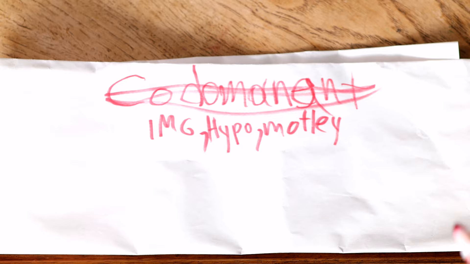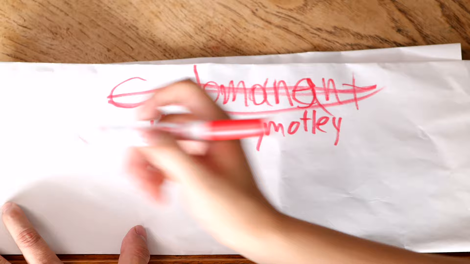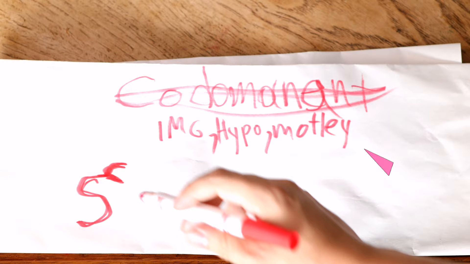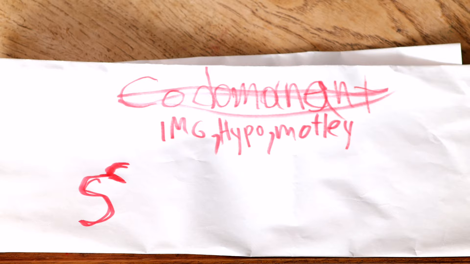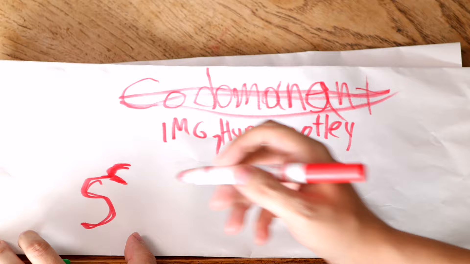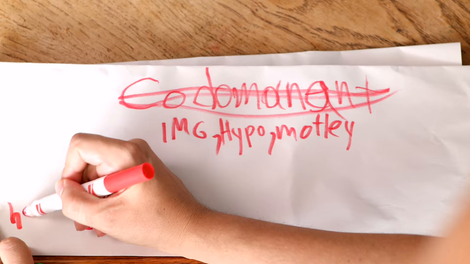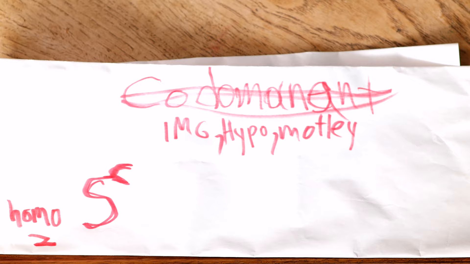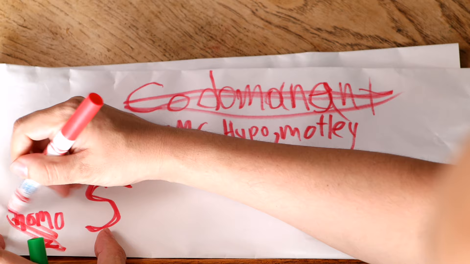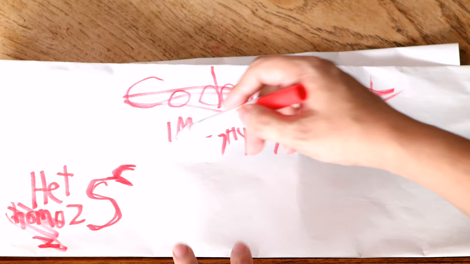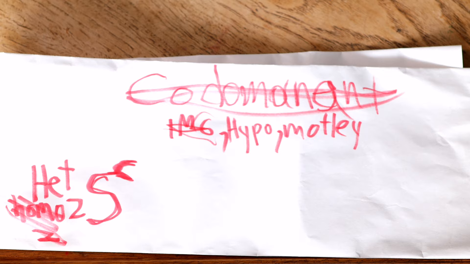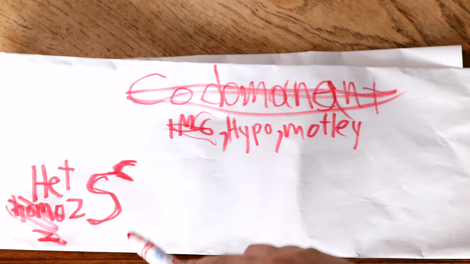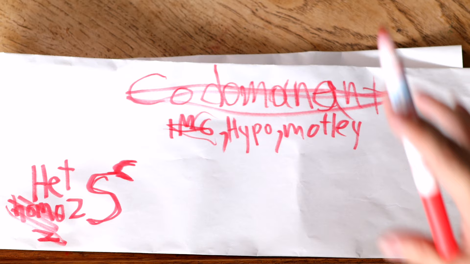IMGs, Hypos, and Motleys are co-dominant. Any co-dominant snake — there is the snake that's carrying it. This snake is carrying the gene, whatever it is. Now when the snake breeds, when it's carrying the gene and visually showing it, it is the heterozygous form — the het form. So when this snake is carrying one copy of these genes — and we're going to cross out IMG too, because I don't think there is a homozygous form of the IMG, which is the super, which I'm going to explain. So now this snake breeds, whether male or female, it is carrying the heterozygous form of Hypo.